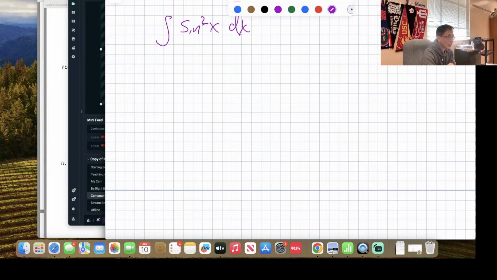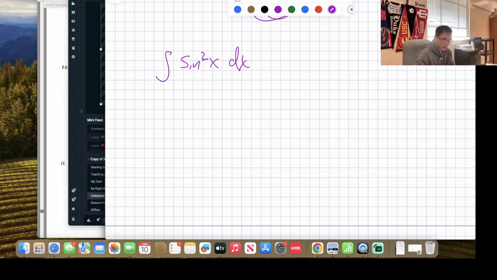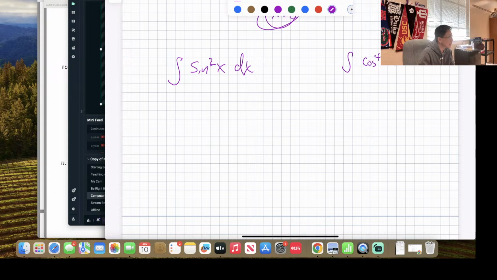Thank you. All right. For the integration of sine square or cosine square, or any sine or cosine of even power, remember that it always has something to do with power reducing. For those of you who finished sine square, you can do cosine to the fourth x dx, which is just algebra. But meanwhile, let me go over sine square of x. Do you know the power reducing formula for sine square of x? It's 1 minus cosine of 2x, over 2, integrated dx.